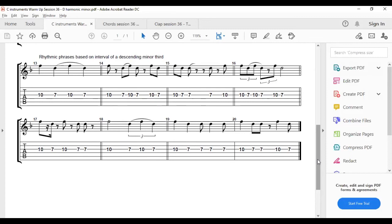Good, good, good. Okay, on to the last line, and we've got this little rhythm in the first bar of the bottom line. It's not quite as tricky as it looks once you've worked out what it is. It's actually the 3-2 son clave crammed into one bar. Da, da, da, da, da. Di, do, do, do, do.